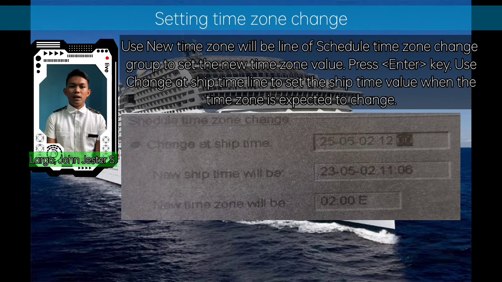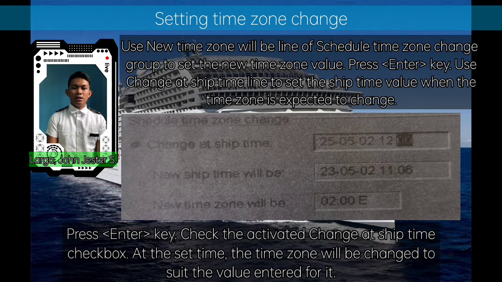Use change at ship's time line to set the ship time value when the time zone is expected to change. Press enter key. Check the activated change at ship time checkbox. At the same time, the time zone will be changed to the value entered for it. Thank you.